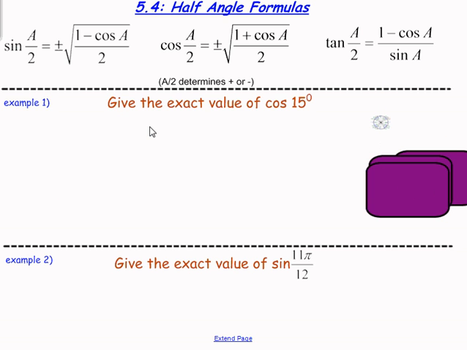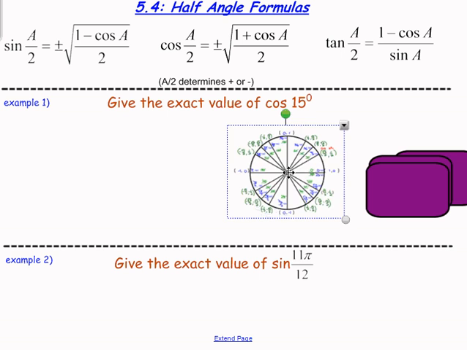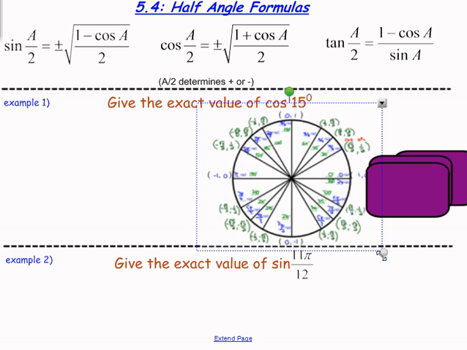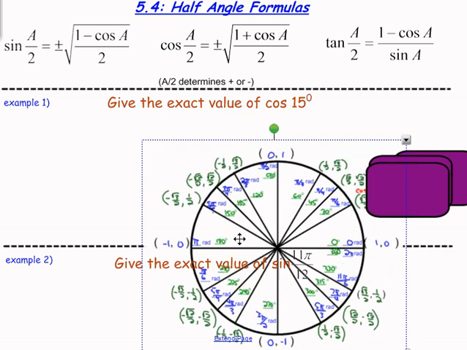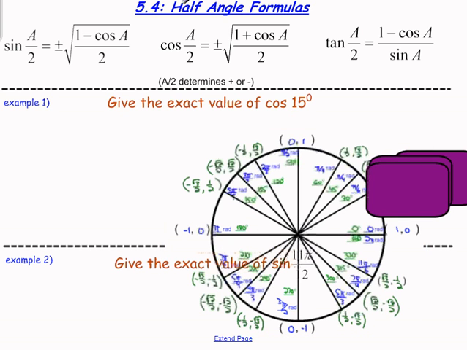So in this case, the half angle formulas are just more ways of finding exact values, given all the angle measures and exact values we already have from the unit circle. So if we want to find the cosine of 15 degrees, one thing we know is that 15 degrees is definitely not on the unit circle at all. So instead, what we want to do is write this as a half angle.